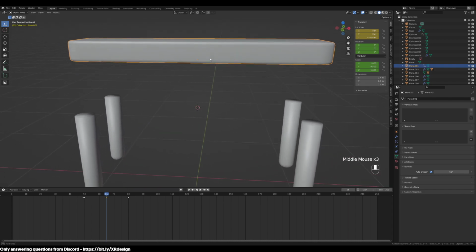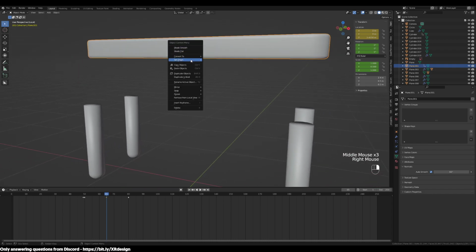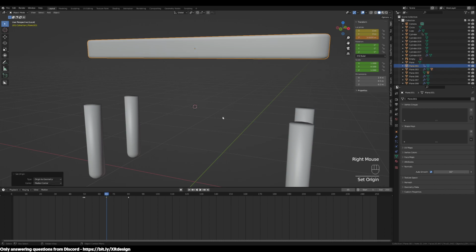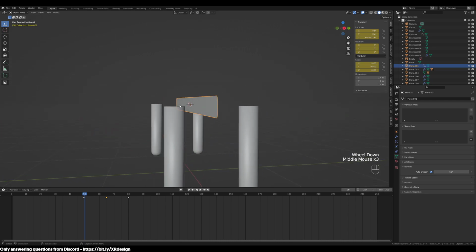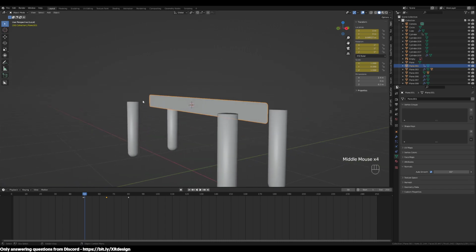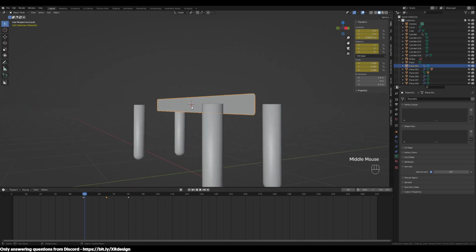But if you change the origin point midway, I'll show you what happens. So when I do that and I go back to 50 frames, the tabletop is slightly lower than where it was before, and that's because the origin point started at the bottom, which was flush to the top of these legs.